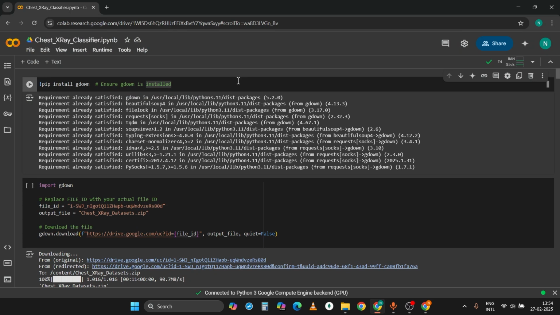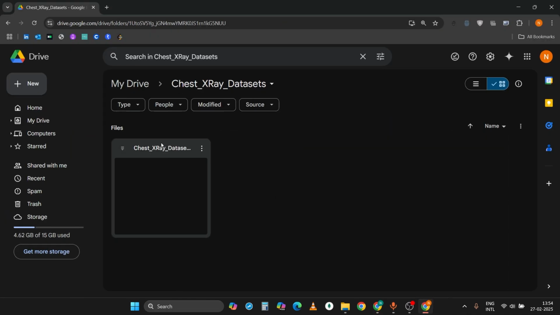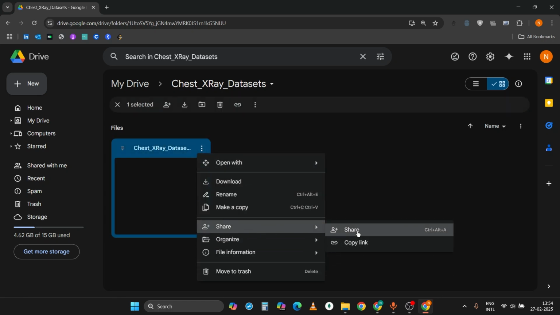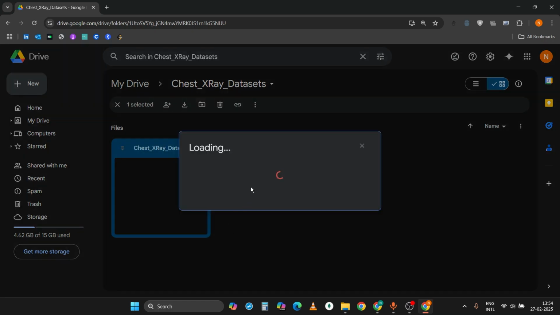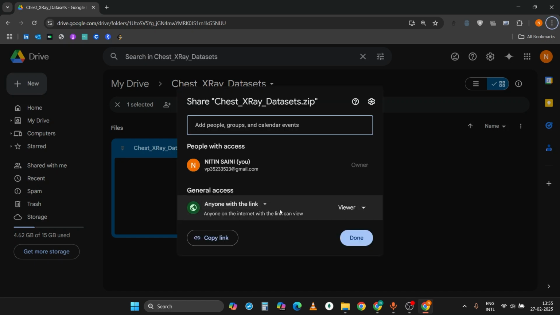Before that, let me tell you how you can connect your dataset, which is present in your Google Drive, to your Jupyter file. Go to your Google Drive. Let's assume this is your dataset. Go to share, choose anyone with the link, and copy the link.